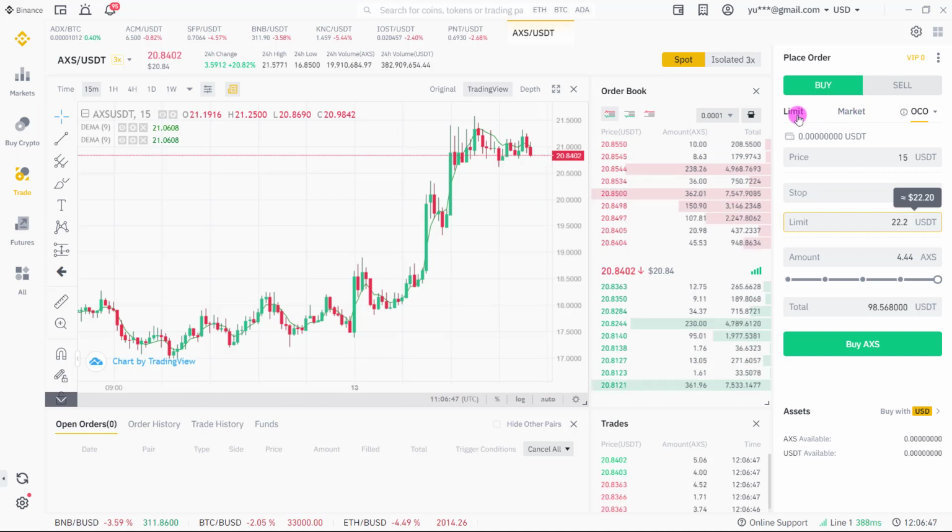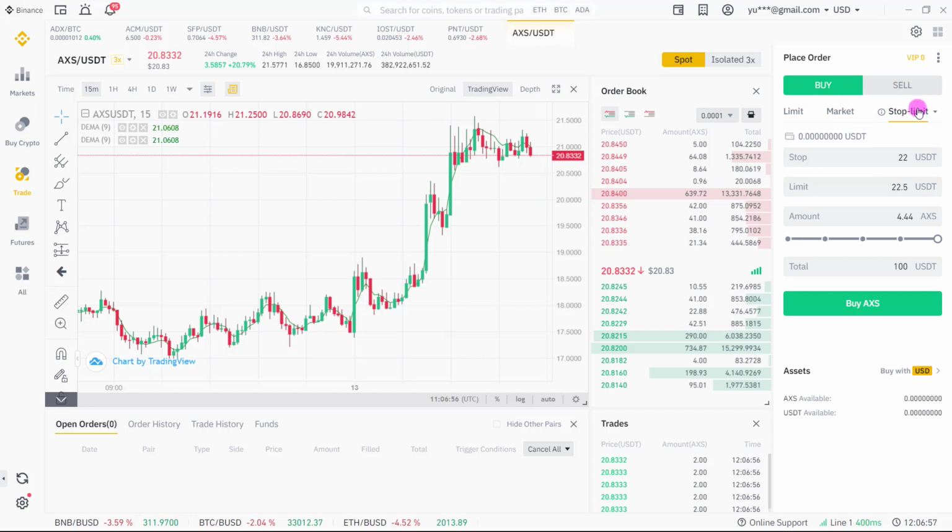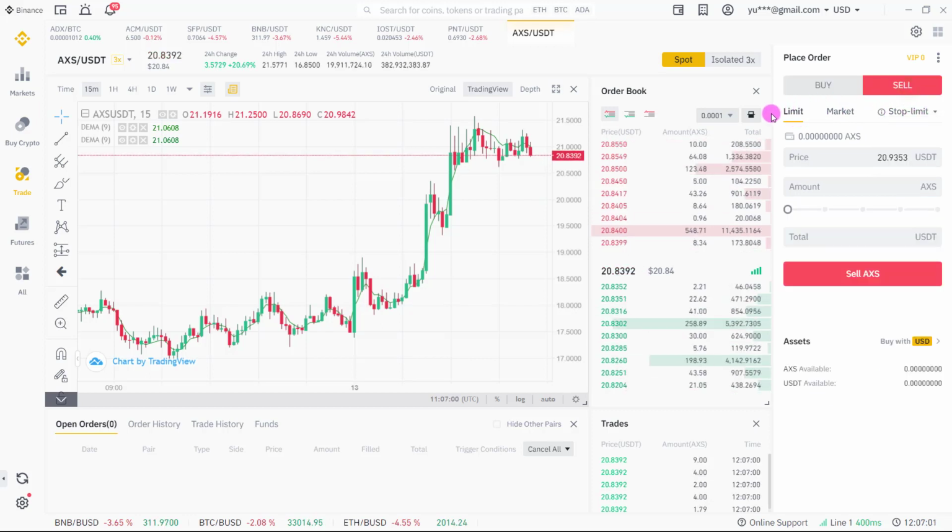Now we have understood what we mean by limit, market order, OCO, and stop limit. The same thing that we have explained here also works for sales. It's just the same concept, but sell is the opposite of buy. If you are trying to sell, it's still the same concept: what price are you willing to sell? Let's say you bought this coin when it was $15 and now it's $20 and you have like 10 of it. You can just put a price that, okay, I'm willing to sell this coin at 21.